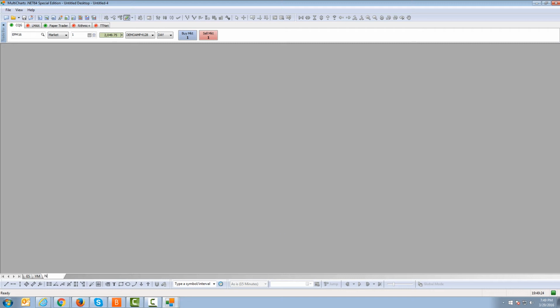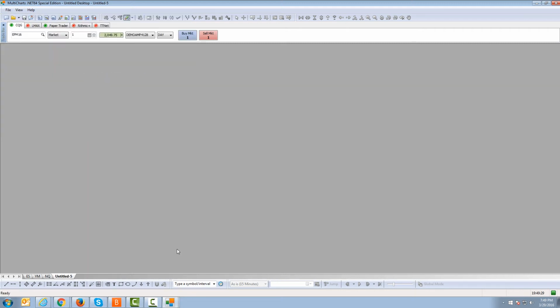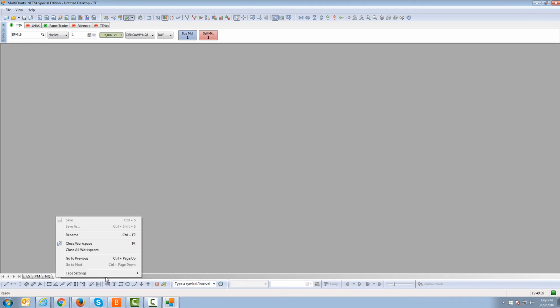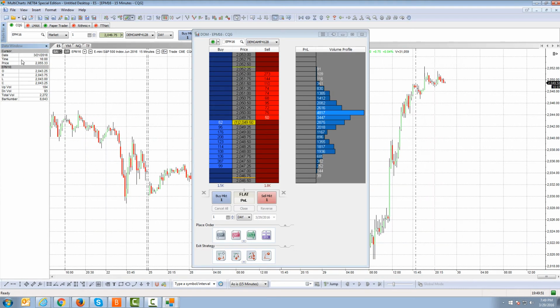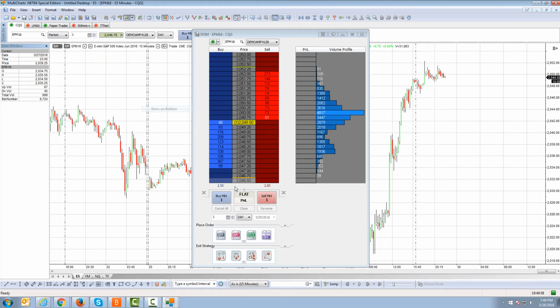So in this case, NQ. Let's add another one, File, New, Workspace, and then we can call this one TF, for example, the Mini Russell. And now you can start creating your tabs. If you don't want the tab to be displayed at the bottom, there is a way you can actually go, if you right-click on the tab and go to Tab Settings, you can actually have the tab show up on top instead. So instead of it being on the bottom, you can see there it's at the top. And another thing, too, that I want to point out, I personally like the tabs at the bottom, so I'm going to bring it back down to the bottom by right-clicking on the tab, go to Tab Settings, and it's going to show on bottom.